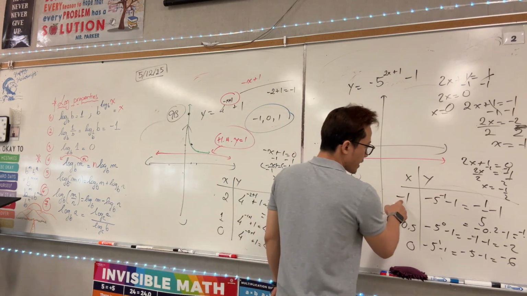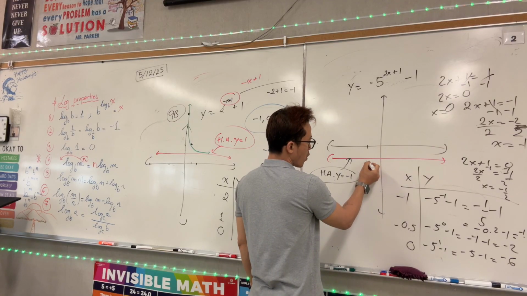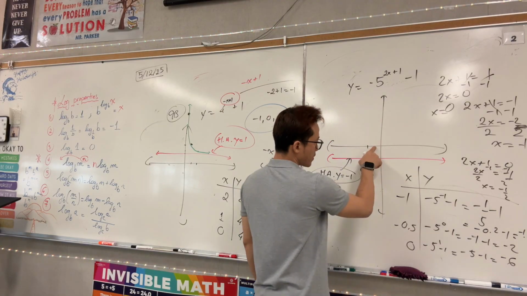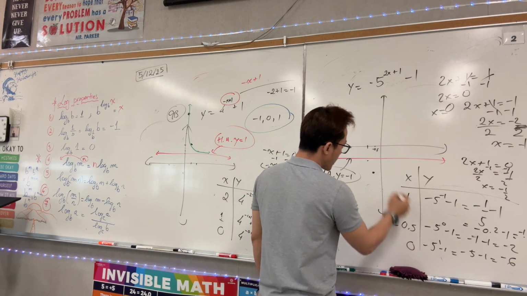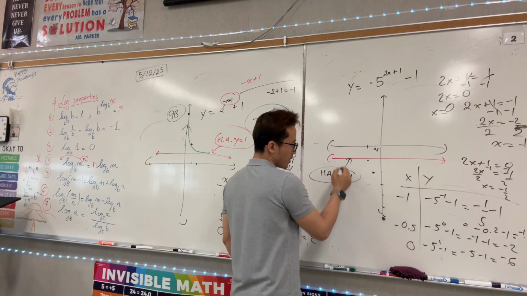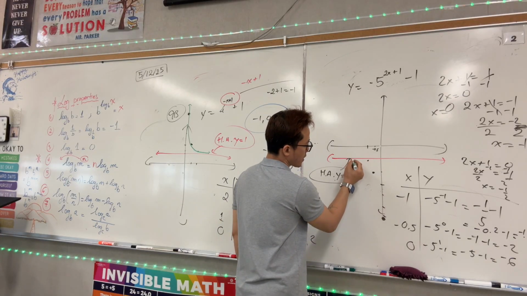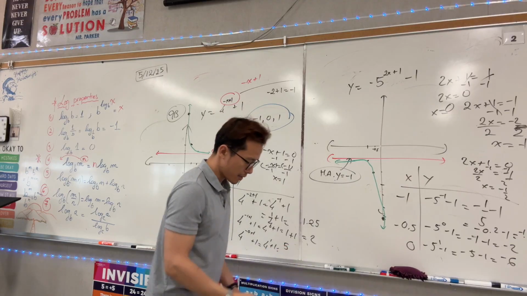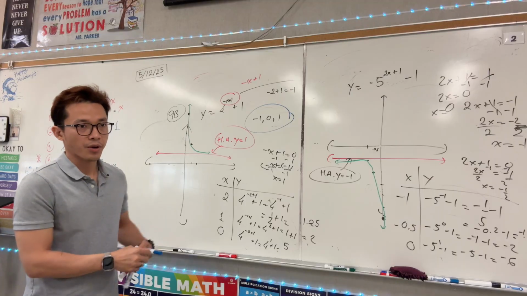So the points are (-1, -1.2). Lower than this, because this line is -1. Then (-0.5, -2), lower down here at negative 0.5. Then (0, -6). So 0 here and 1, 2, 3, 4, 5, 6 right here. Again, you need to stay along the HA. You cannot cross it. So the only way you can do it is this one, the very tip. It's fine, as long as you don't cross the HA. That's a full point. Okay?